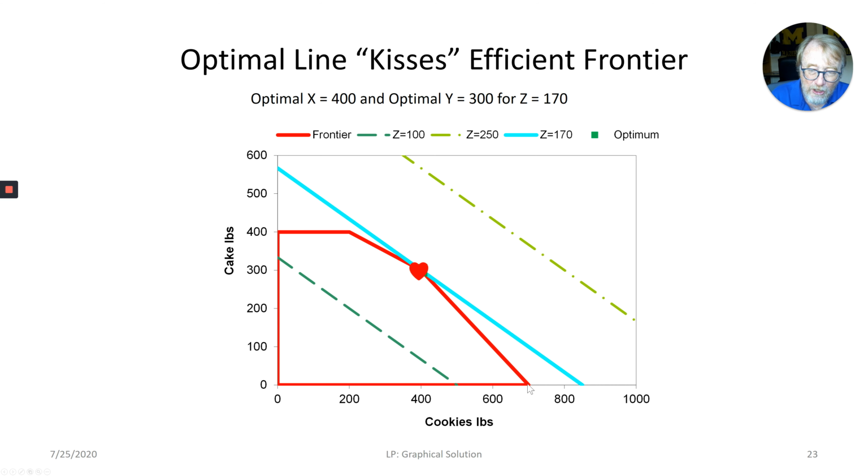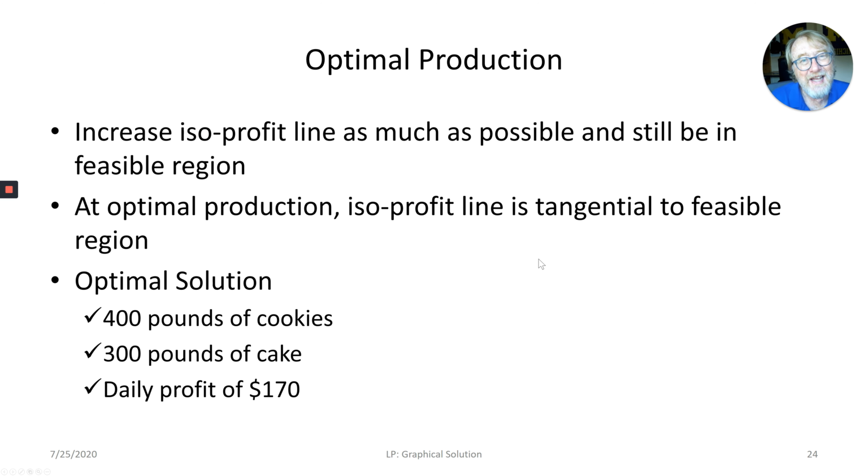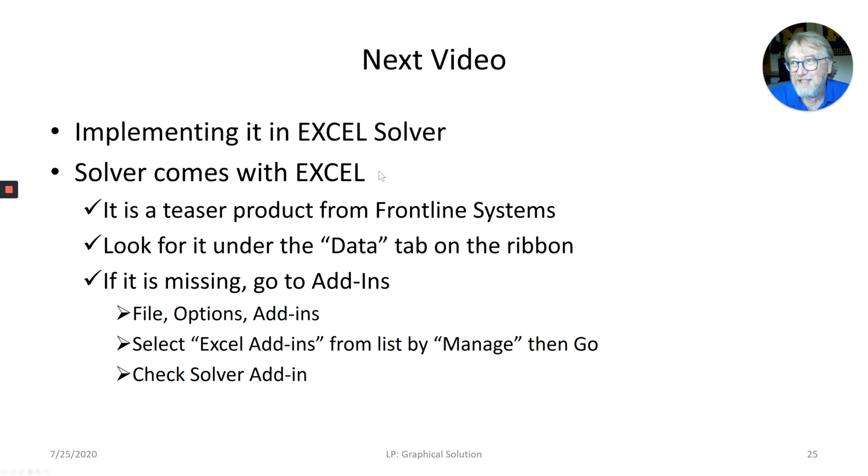And it's probably going to be at one of these corner points, okay? It's usually at one of these corner points. Sometimes it might be every combination along a line segment. But typically, your optimal solution is going to be at a corner point, okay? And next lecture, we'll see how we can do that, not visually, right? This is kind of hard work doing it visually. We'll be doing it in a much better fashion by using Solver, okay?